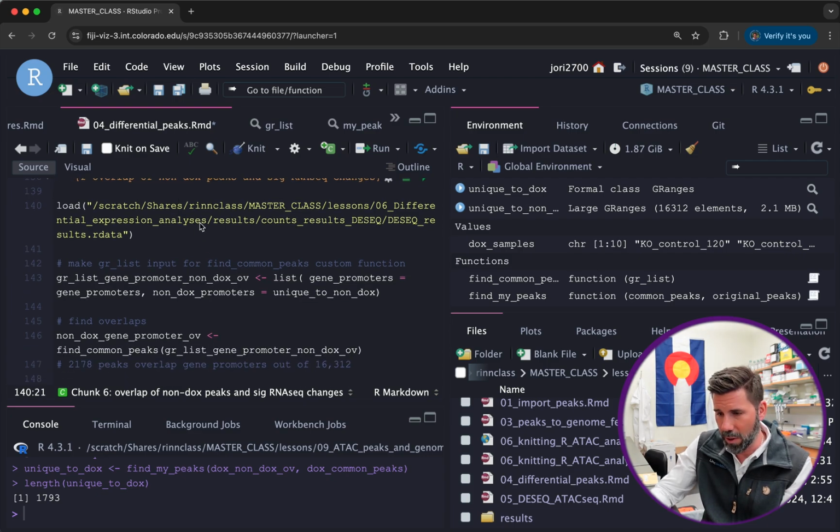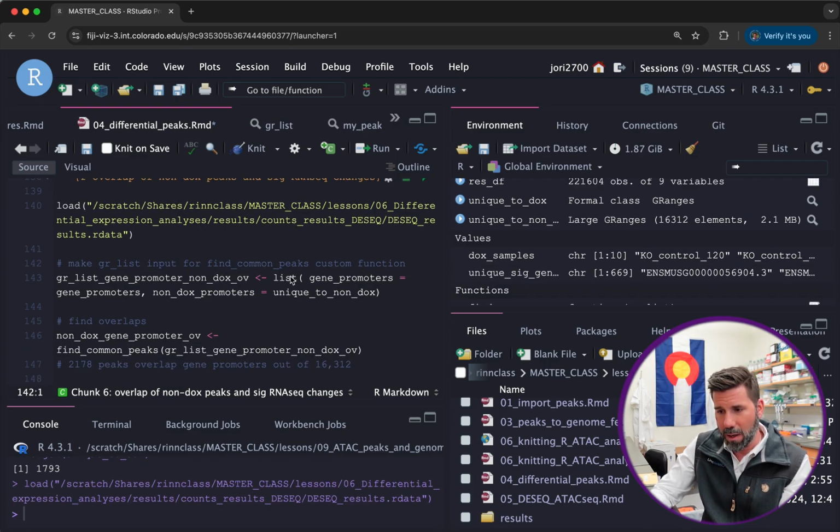Okay, so let's load our RNA-seq, and we're going to make a list of GRanges to run our find common peaks between gene promoters and non-dox promoters. Those would be ATAC peaks essentially that are unique to the non-dox, not the best naming here.